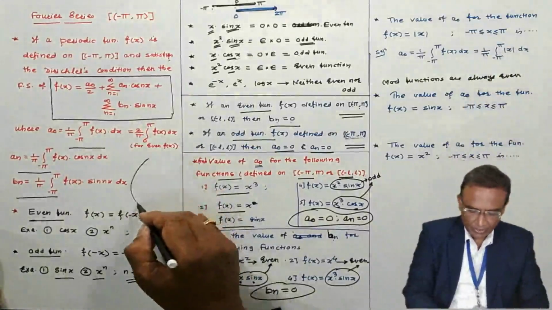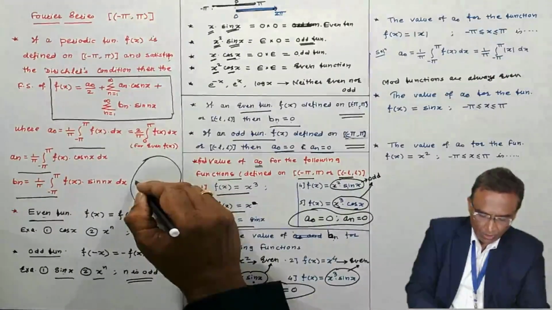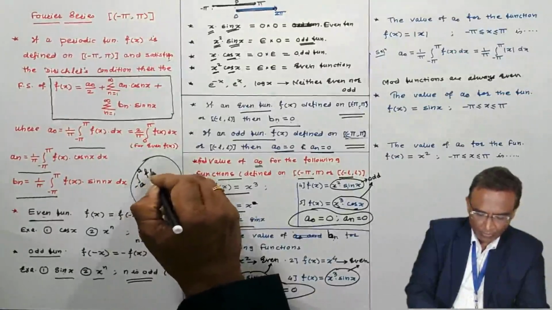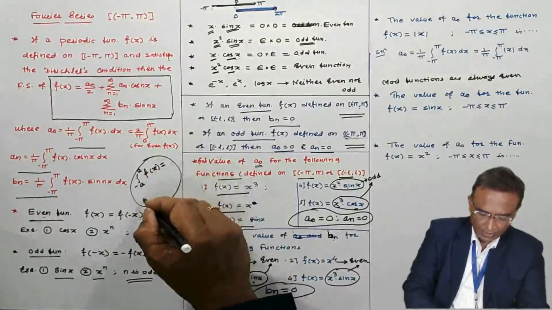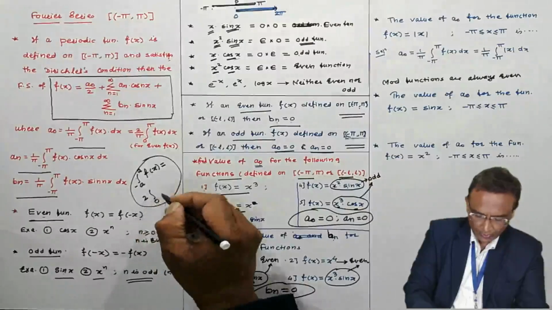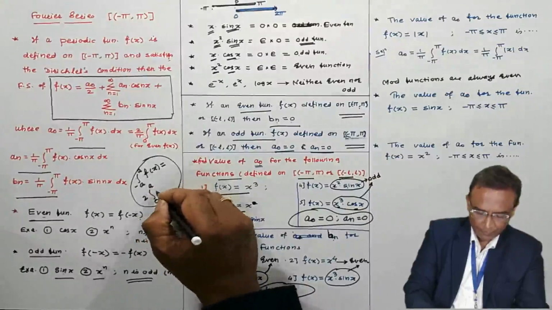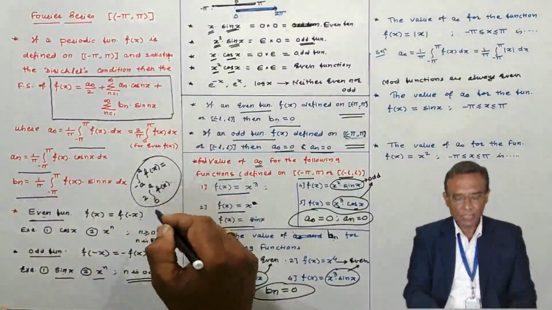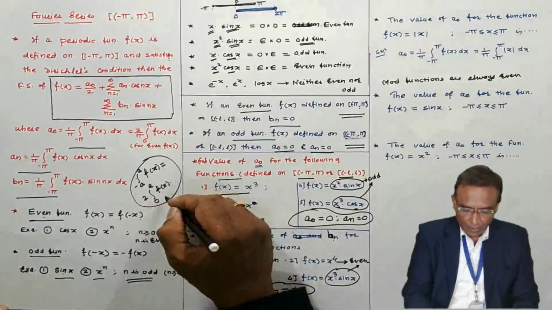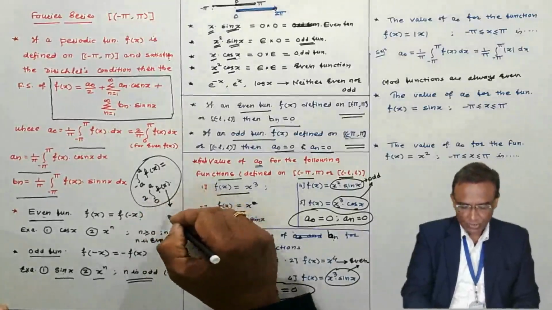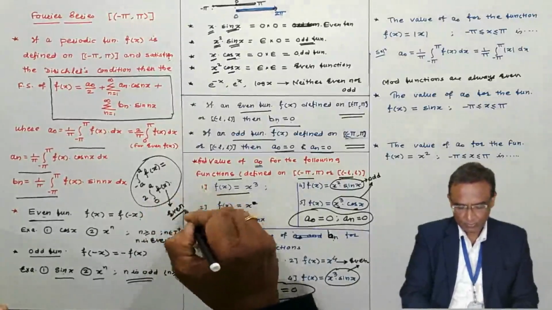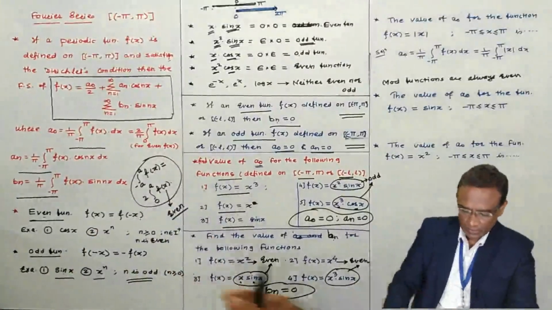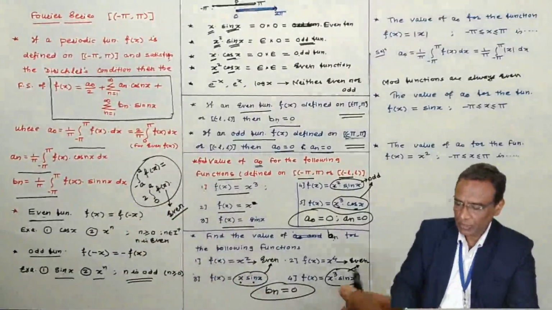One property of definite integral I am writing: the integral from minus a to a of f(x) can be written as 2 times the integral from 0 to a of f(x). We are integrating with respect to x, dx I have not written. So this is for an even function. If the function is odd, then the value of the integral is 0. In 12th standard also we use this fact many times.